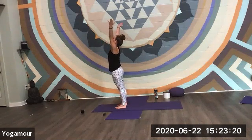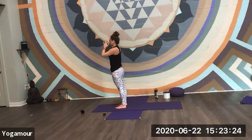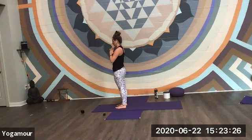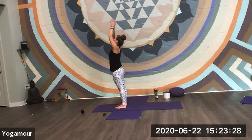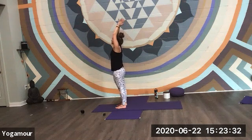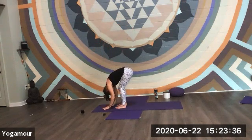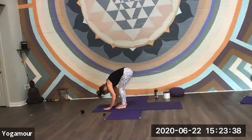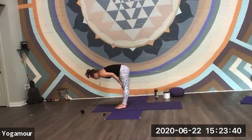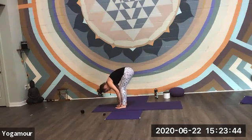Inhale, reaching up to the sky. Exhale, palms to heart center. Inhale up. Exhale, back bend. Inhale. Exhale, lower down. Do your forward fold here. Inhale. Halfway lift. Exhale, forward fold.